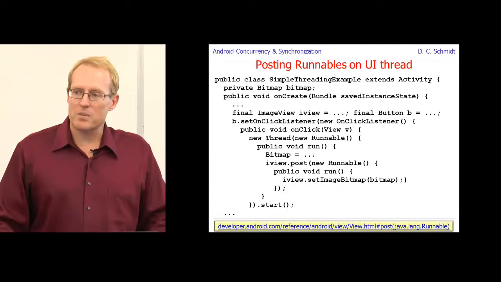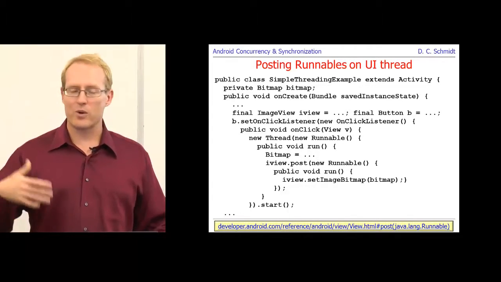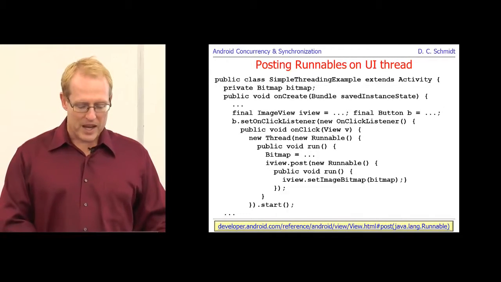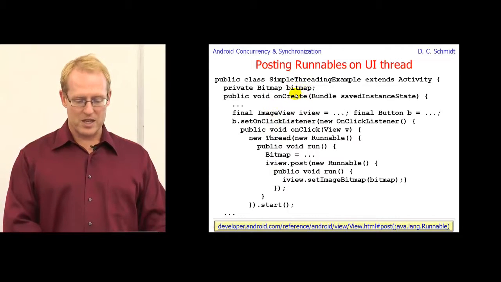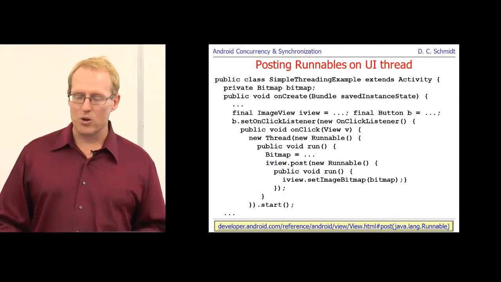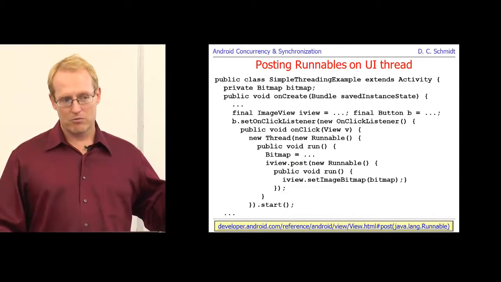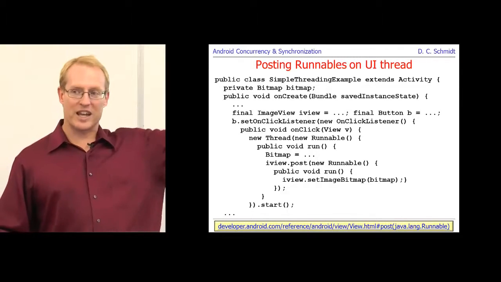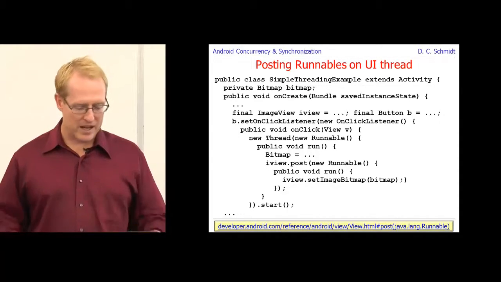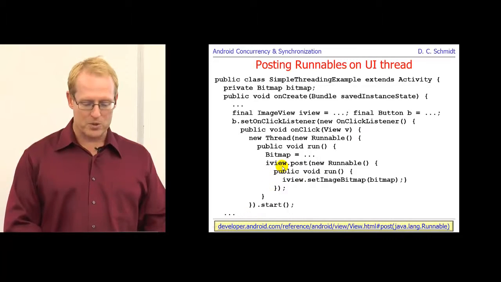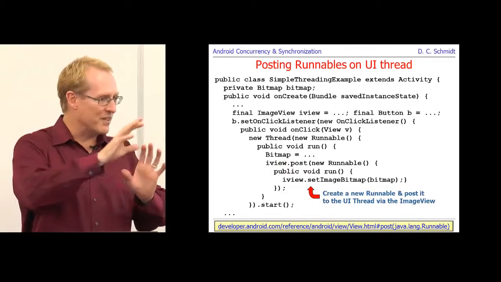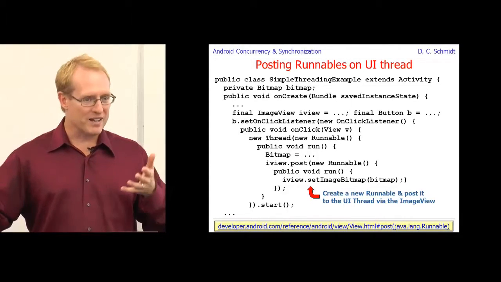There are a number of different ways to post runnables to the user interface thread. So we just looked at one where you created an explicit handler and then you went ahead and posted to that. There's other ways to do it as well. Things like an image view, as you can see here, an image view actually has a post method as well. So if you're running in any thread of control and you want to post a runnable to an image view that's going to actually get executed in the main thread, the UI thread, because remember you can't run widgets like image view from anything other than the main thread, all you have to do is make your runnables and post them to the image view objects, which inherit from view, which have a post method, which ends up feeding things into that event queue that's managed by the looper thread for the user interface.